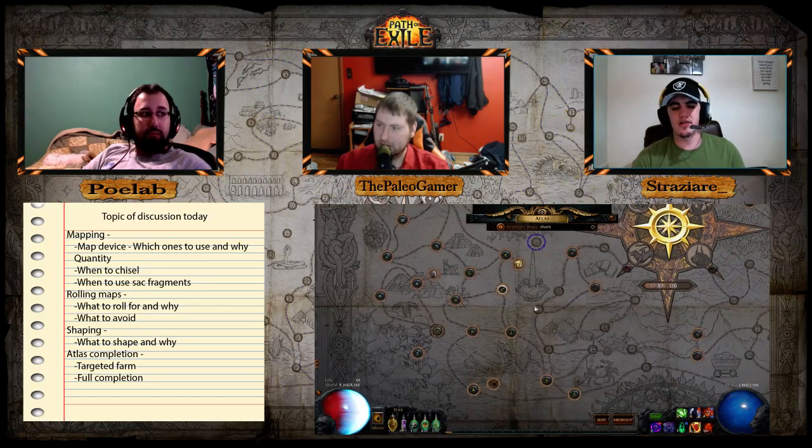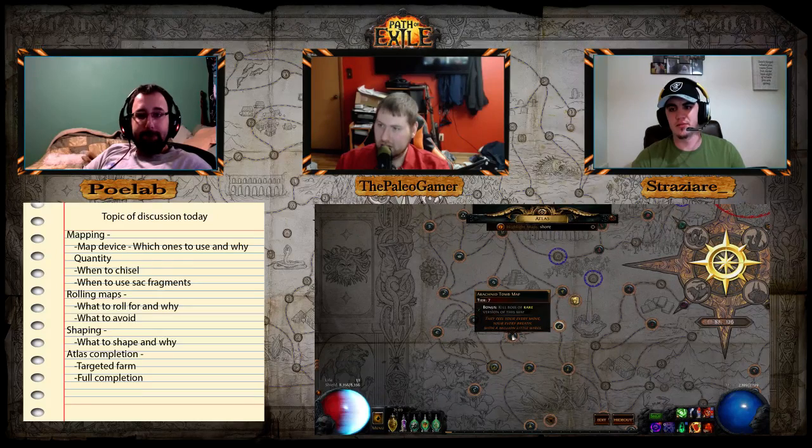You can use that to maximize the potential for sextants and quantity drops and pack size and stuff like that. If you're a special snowflake like myself that likes Arachnid Tomb, I really, really like Arachnid Tomb. It's maybe not the best for pack size or anything, I just like the map for some reason. So if you wanted to shape Arachnid Tomb and chain run those instead of strands, I don't really recommend it, but you could.